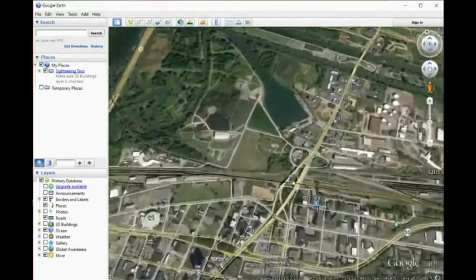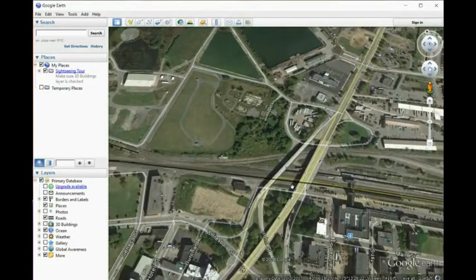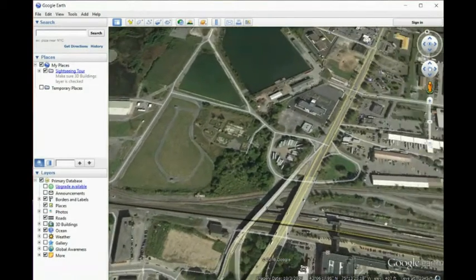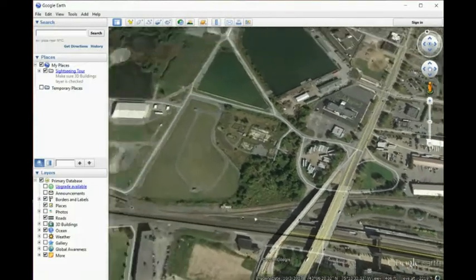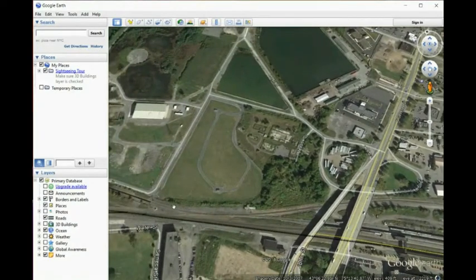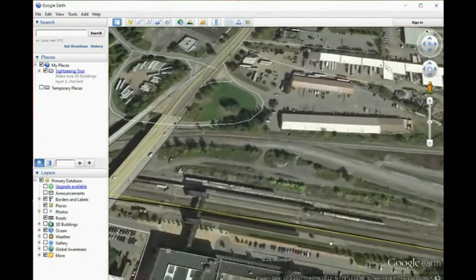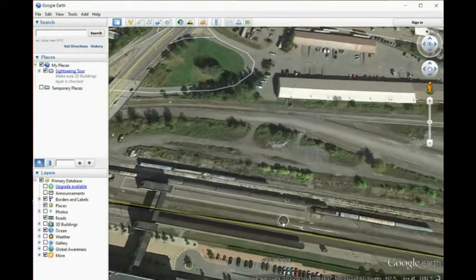Utica's always had a pretty big railway yard. It was larger when the Mohawk and Malone was new, but you can see where the Mohawk and Malone comes in there. Or rather, the Adirondack Scenic comes in. It's the former Utica and Black River, as I said. And it's now run by the Mohawk, Adirondack, and Northern Railroad, which took it over in 1992 from Conrail. They are in turn owned by Genesee Valley Transportation.